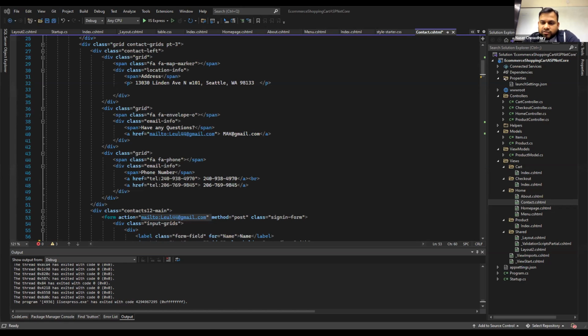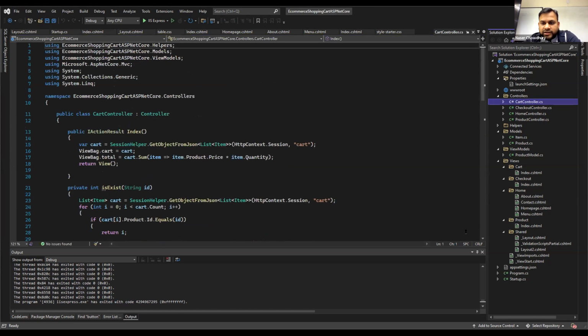Okay, another thing I need to ask, it hasn't gone through, right? Yeah, it's not going. Okay, and another thing I need to ask is that do you have any core identity framework, right?